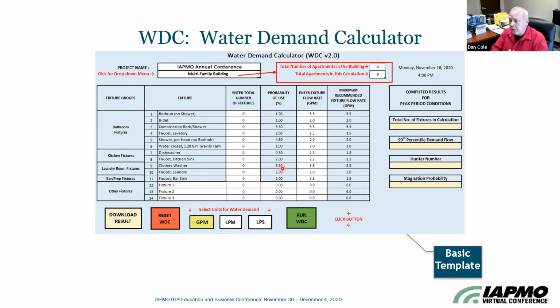And we've tested this in field studies. We actually have field studies from Colorado for multi-family dwellings, apartment dwellings, where with this multi-use feature, reducing the probability values, we came very, very close to the actual field measurements that were made for the peak demand. So we're very confident that the statistical method that we're using is sound.